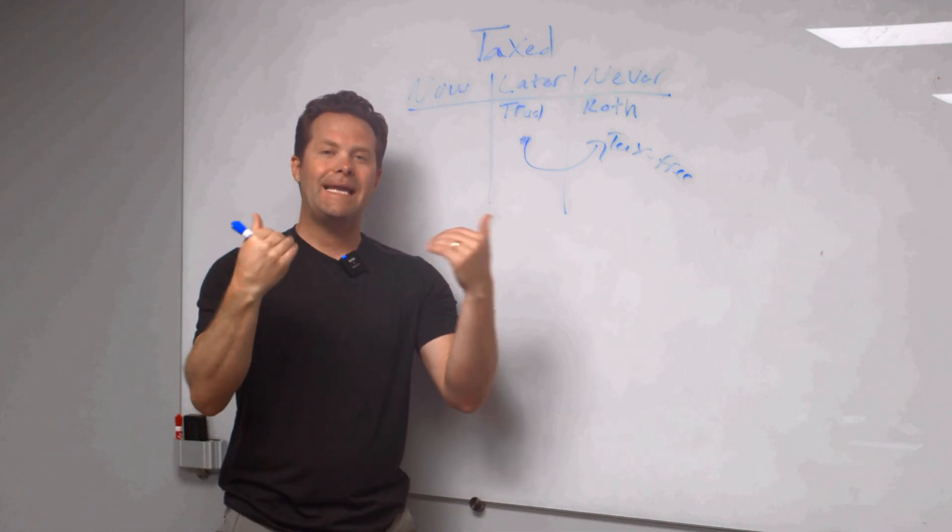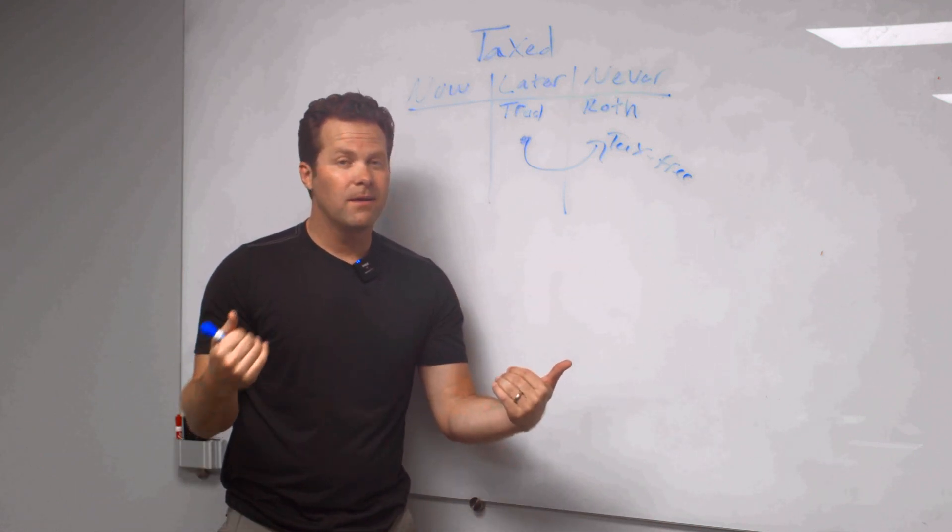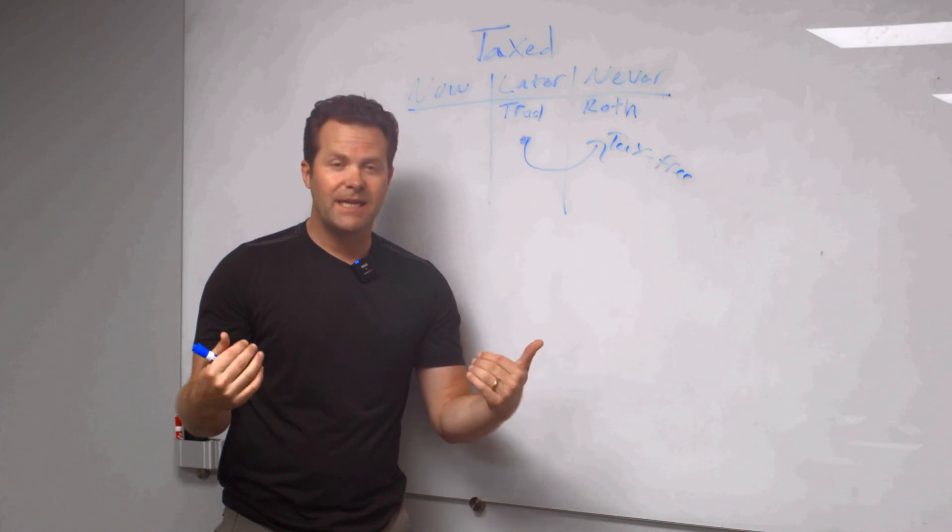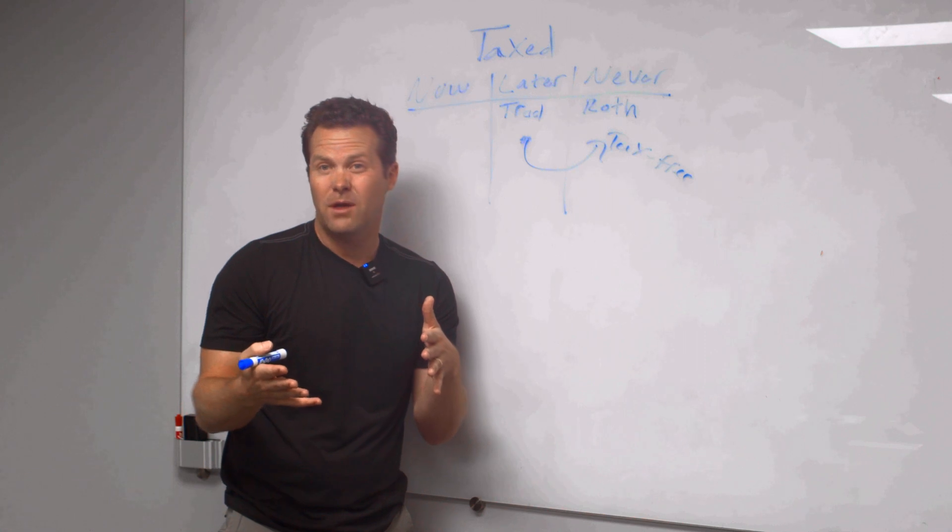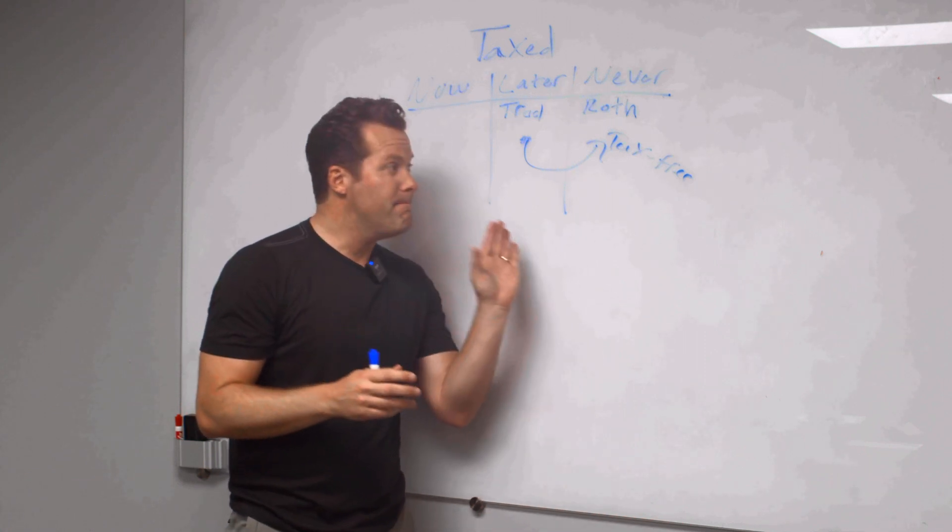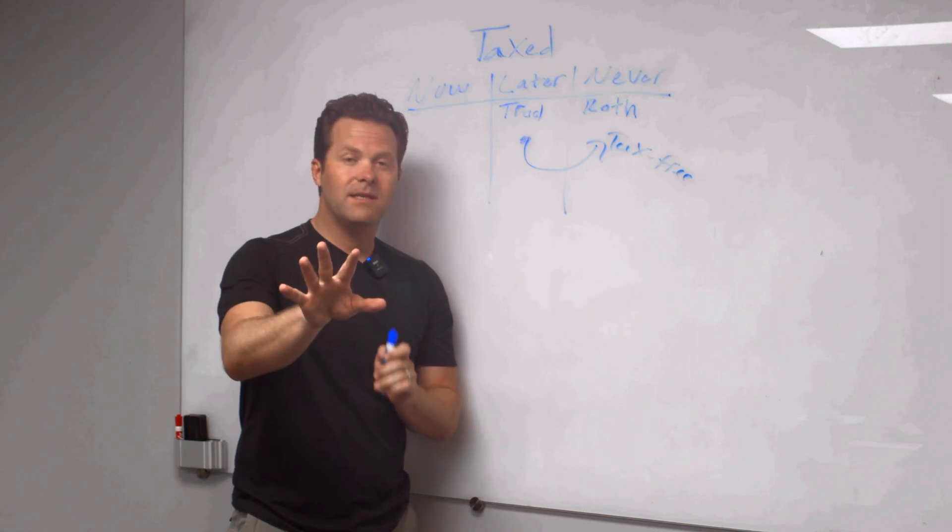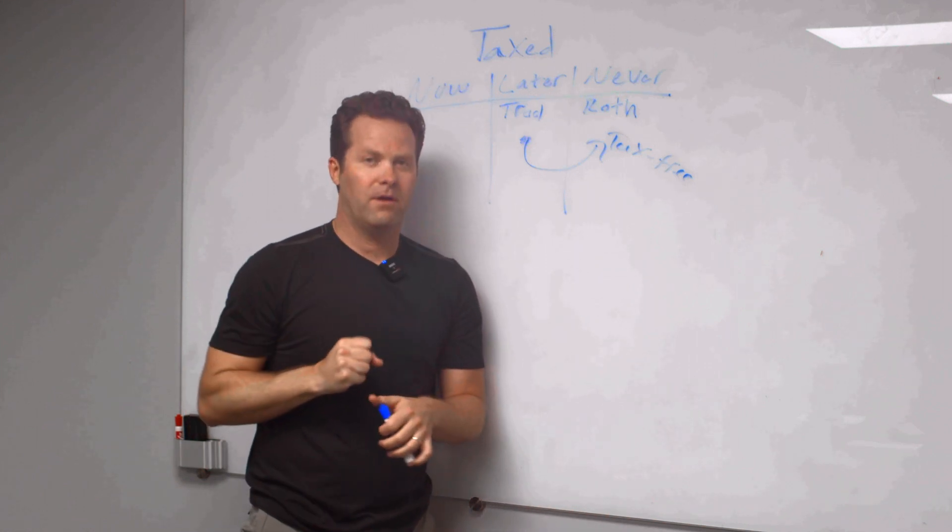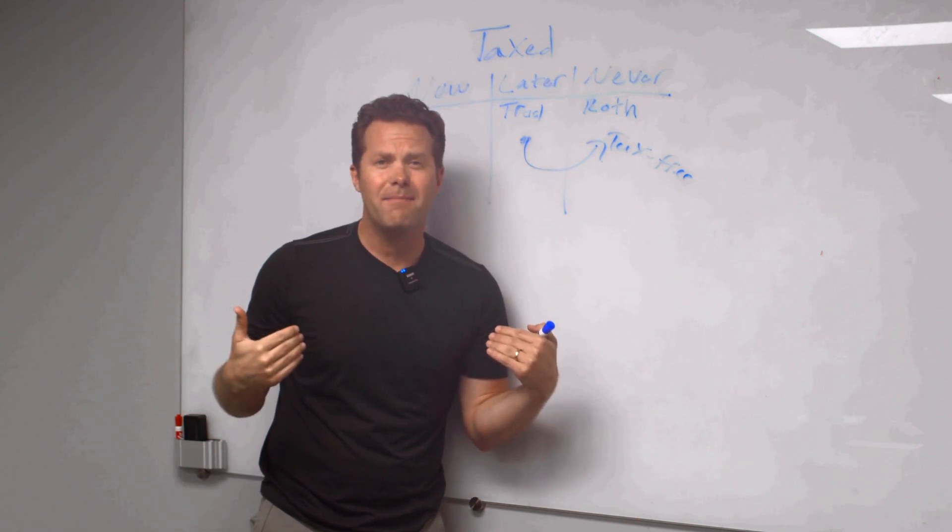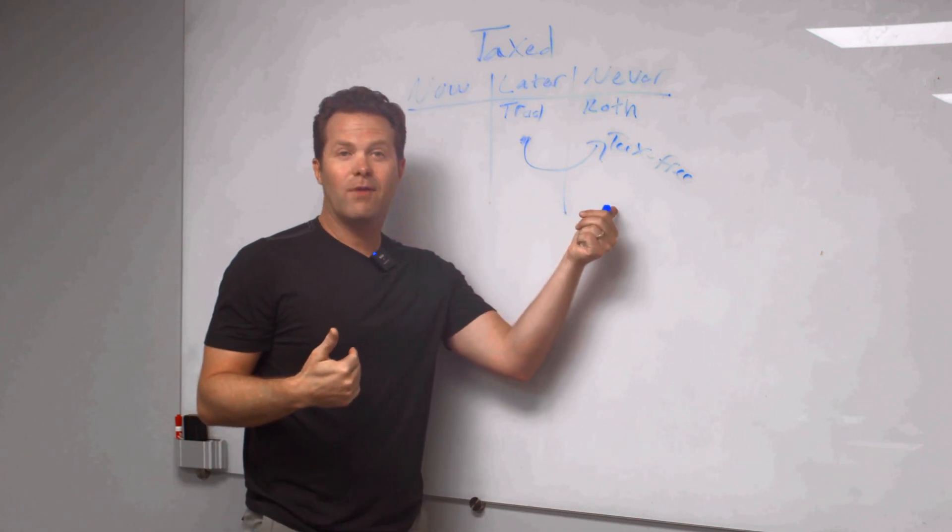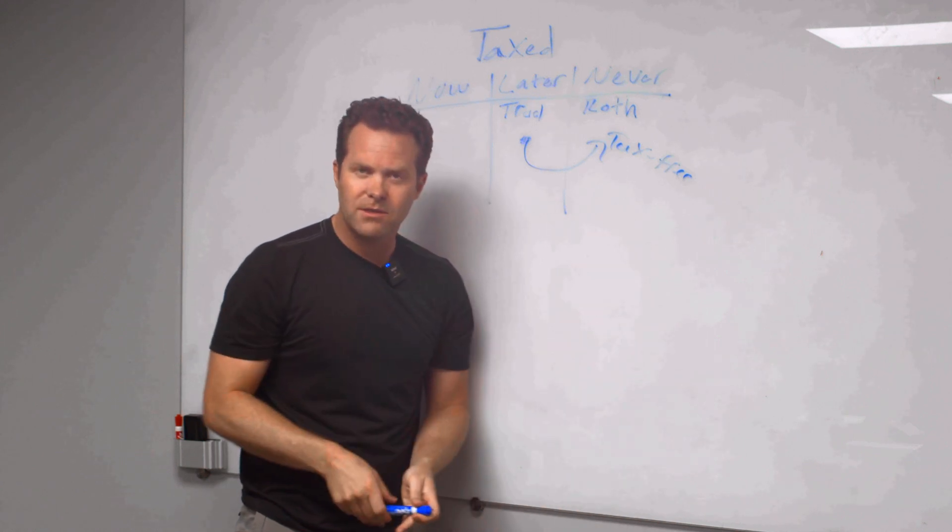Now this thing's growing tax-free, but what you're going to get from us is a 1099 for $200,000. The IRS makes you take that into income now. So if you're in a 30% tax bracket, you know, Fed, 5% state on $200,000, you're going to have a $70,000 tax bill to IRS and state to make that conversion over to Roth. Now that $70,000 now hurts. This is painful for you now. And I know the reaction is typically, why in hell would I do that, Matt? I don't want to go over to Roth if I got to pay 70 grand in the example here on a $200,000 account.